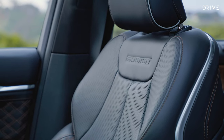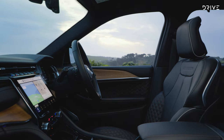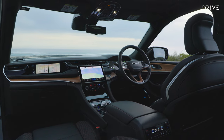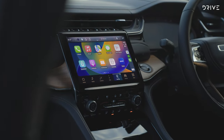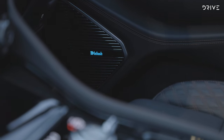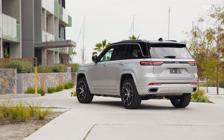Quilted Palomo leather trimmed seats are standard, along with 12-way power lumbar adjustment for the driver and passenger with memory, front seat massage function, ventilated front seats and outboard rear seats, dual-pane panoramic sunroof, 10.1-inch infotainment screen, 10.25-inch digital driver's display, premium audio system, automatic LED headlights, a black painted roof, electric tailgate, and digital rearview mirror.